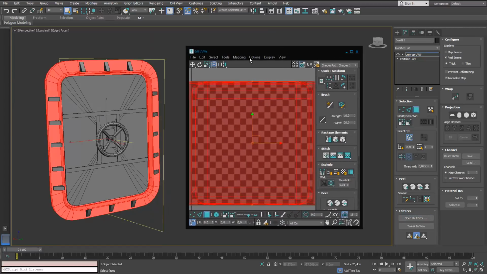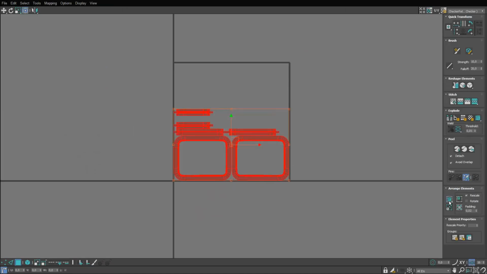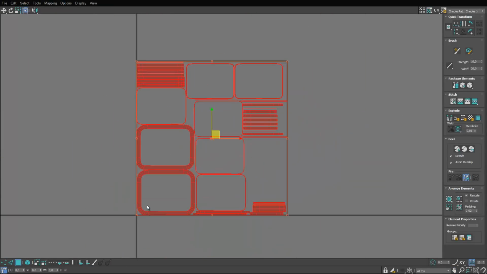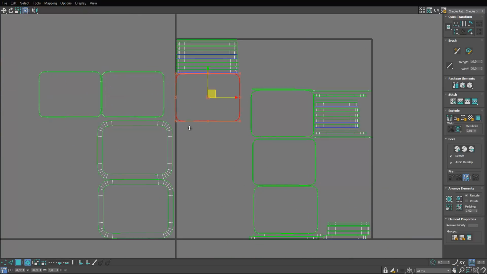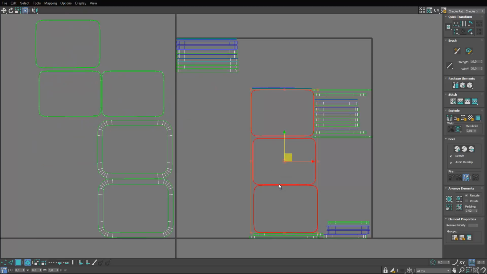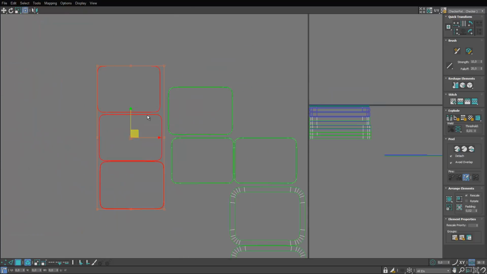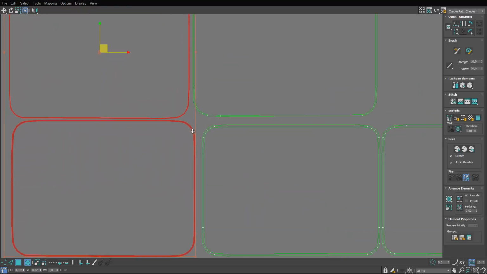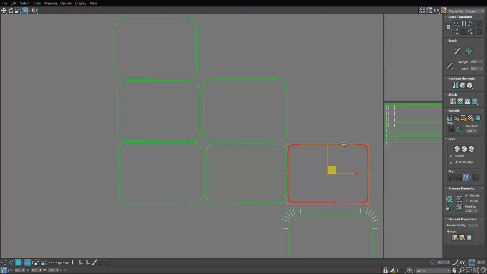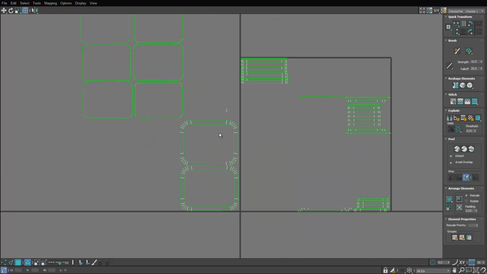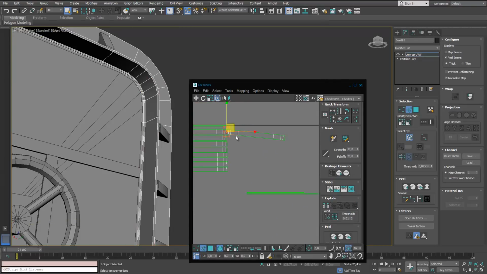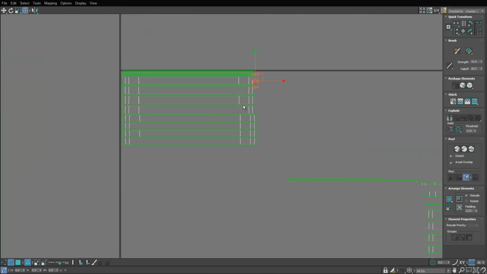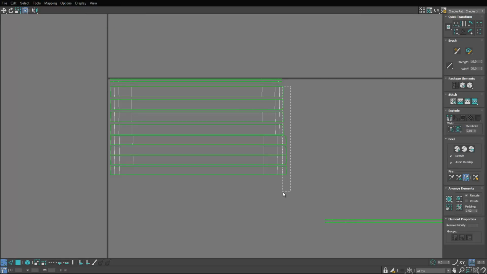Okay, now we're going to start working on the UV unwrapping for this submarine door, and for the most part this is not going to be something difficult. We're going to use the box modeling tool right there in order to simplify things, and we're going to extract the pieces that seem like they are already unwrapped correctly. Then we're going to start to rearrange and stitch the pieces that seem to be scattered all over the place. The shortcut is Shift S in order to stitch all the pieces.